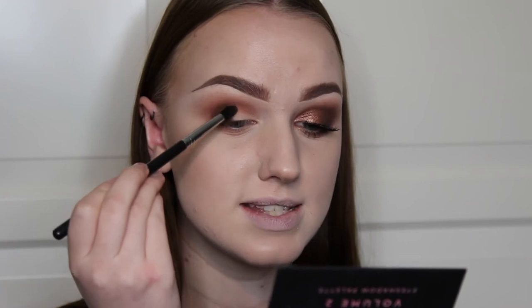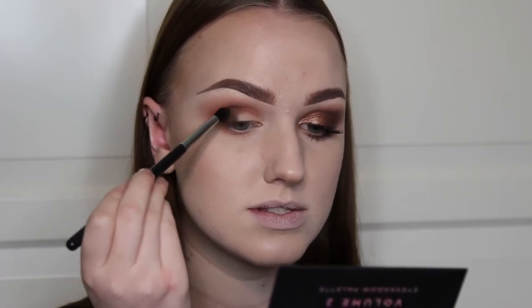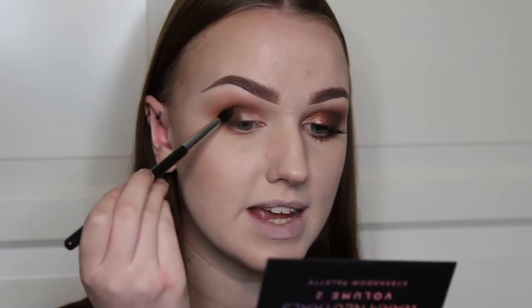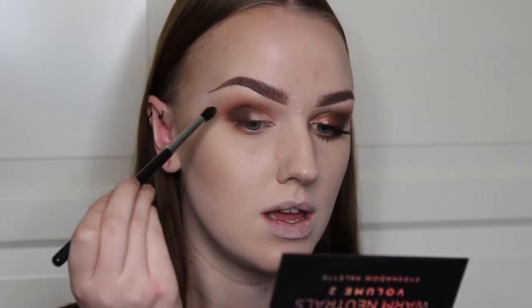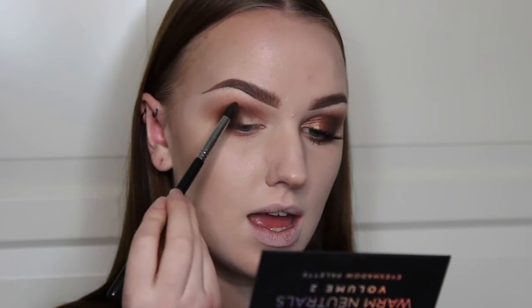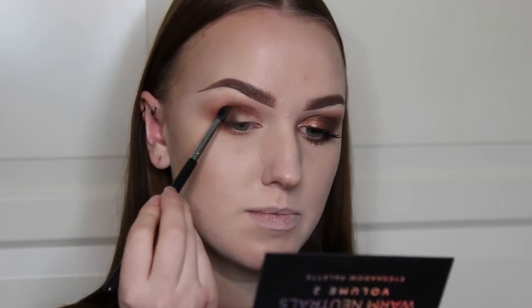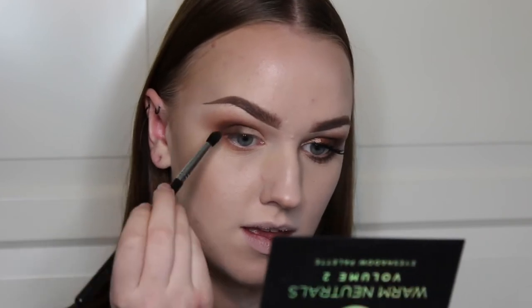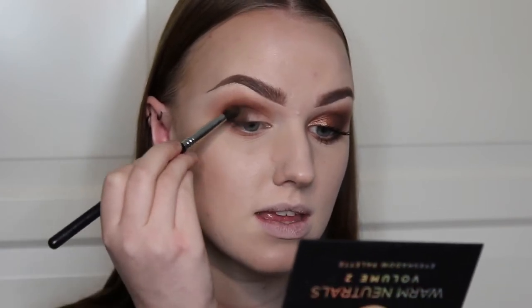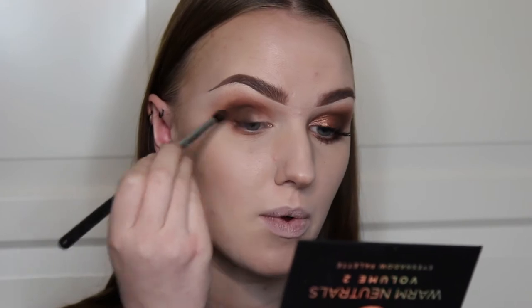As you can see, the pigmentation of this eyeshadow is a lot more intense than some of the other ones, which I really like, especially with a shade like this. You want that pigmentation, you want the color to show. But that also gives a tiny bit of fallout, so watch out. And I'm just kind of tapping this around to blend it a little bit. But I will be going in with the blending brush in a few, but I just want to get the pigmentation in the outer V as intense as possible.